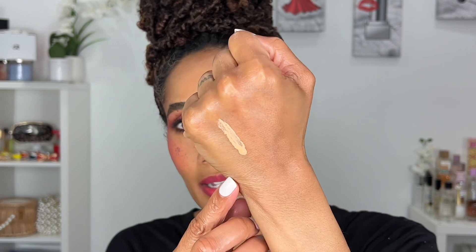Medium Tan matches more of my complexion. After blending it out, I saw that brightening effect but wanted something lighter, so I picked up the shade Medium. Medium is definitely the shade I'd recommend for a similar complexion to mine. I don't really use Medium Tan anymore unless I just want to lift my under eyes with no makeup — now Medium is my go-to for that brightened effect.